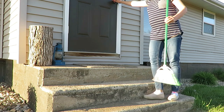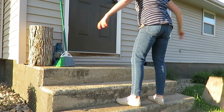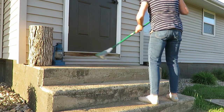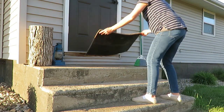For the entry area, when you step on someone's stoop or their deck or their front sidewalk, you want it to be nice and clean and welcoming. Having a swept-off stoop and a welcome mat is a wonderful way to make someone feel that they can wipe their feet and come on in your door.